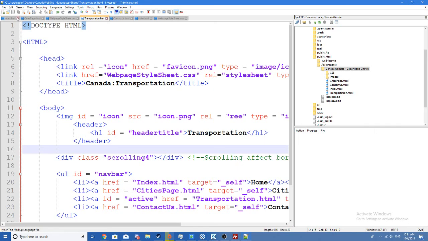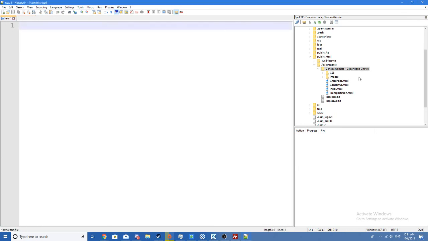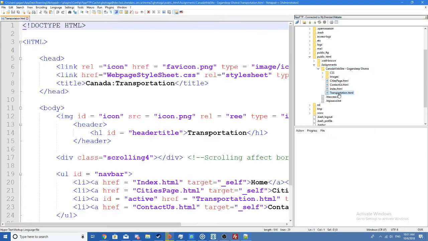So really what you want to do is close all your tabs and then reopen the tabs from the server, from the NPPFTP window. Just go to plugins, show window if you don't have that already, and then suppose I want to edit the transportation HTML one, double click on that and it'll load it.